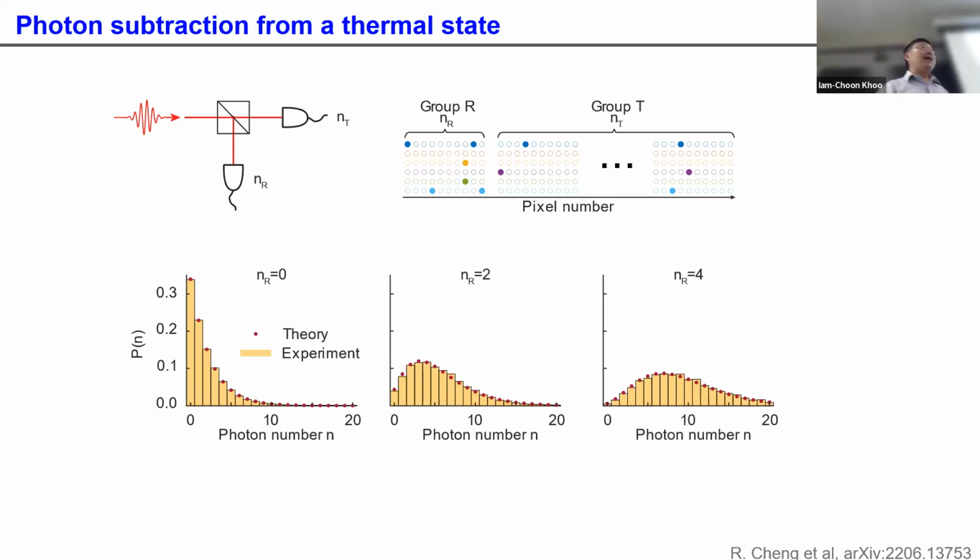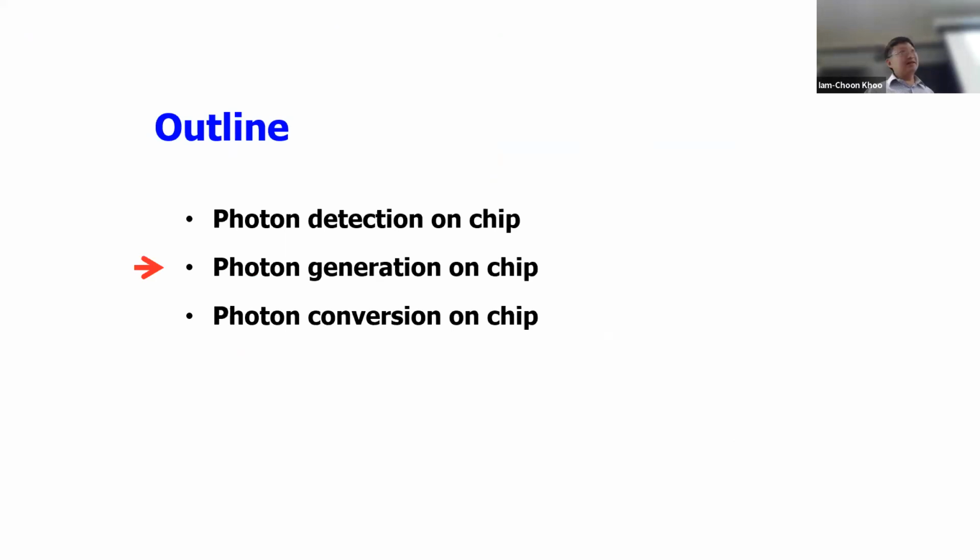So these are really powerful. Think of what integrated photonics can do. You can detect photons really effectively, and you can really get quantum limited detection of light. All right, I'm just going to pause over here and ask if there is any question about photon detection before I move on.